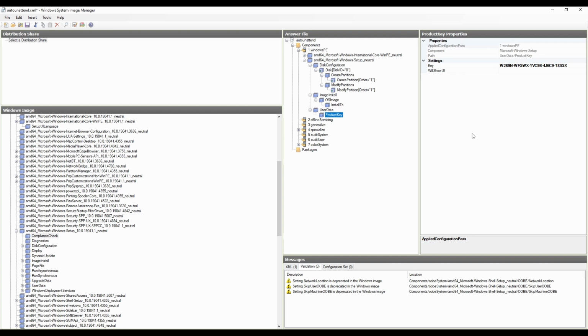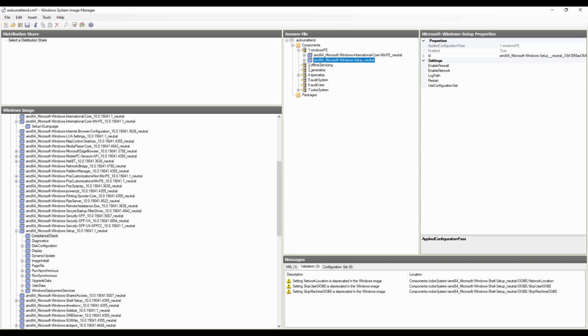Is it Home or Pro? So make sure you copy the right one. I think it's the same key. There's one key for both. So this is just to automate the system. It's not going to ask you for a product key. That's the section where it asks you for a product key. Put that in there, and that's pretty much all you have to do in the Windows PE section.